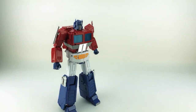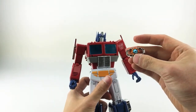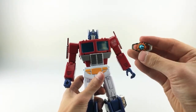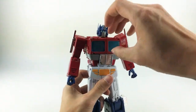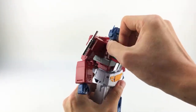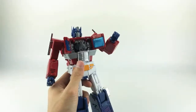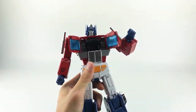Oh, the Matrix. So the Matrix is the same mold that we got before. I think the colors are slightly different, but in general, the size and the molding are the same. The chroming on this, this is diecast, is actually worse than the ones we got previously, or at least the ones I have. So you just open this up, make him hold his chest open if you'd like, and then he has a pseudo matrix chamber like the movie. Not really. TE also did that better.